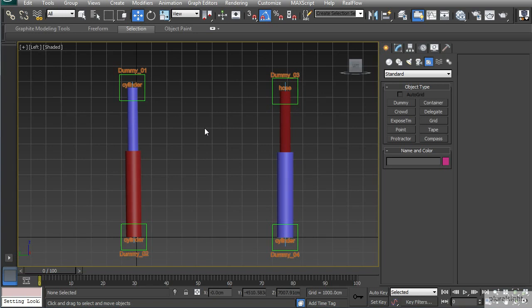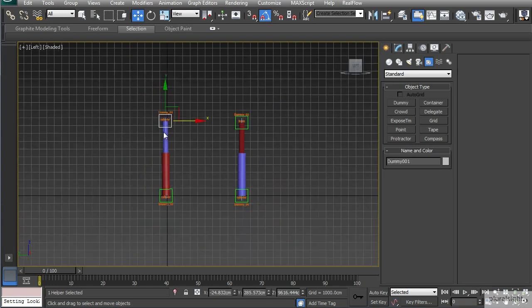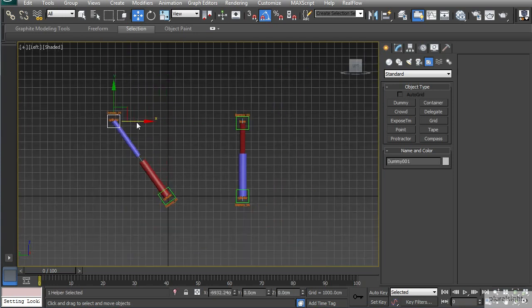So here we have this problem, which is the one that we don't want.